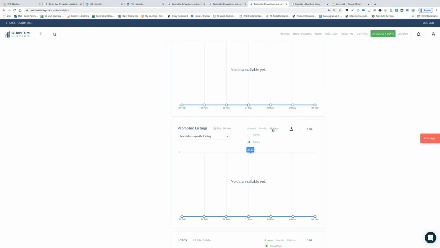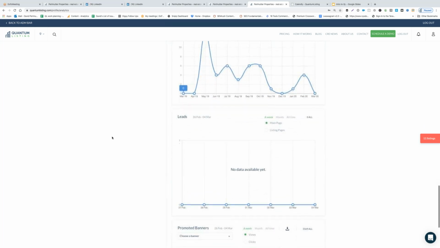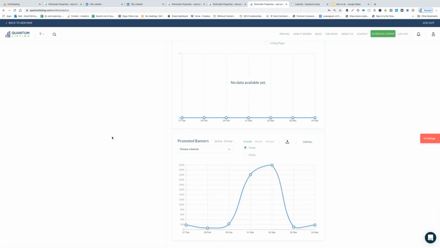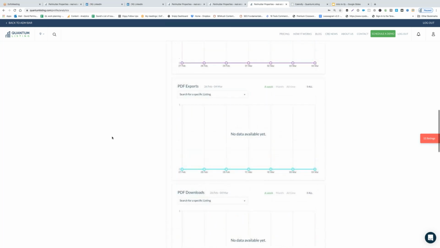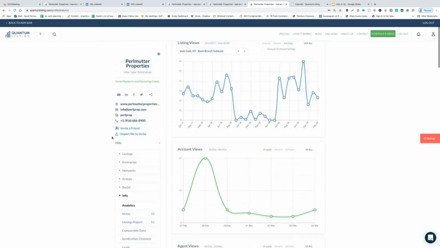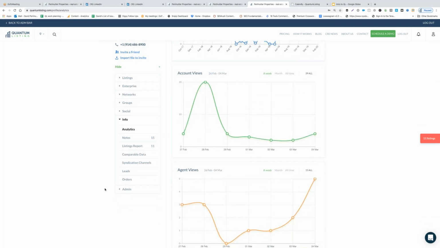This is in a week, and all time, you can see that over time people do click on those. If you've been doing commercial real estate long enough, you know it's a numbers game, and things don't happen when you want them to necessarily. They often happen at your customers' discretion and in their time frame.